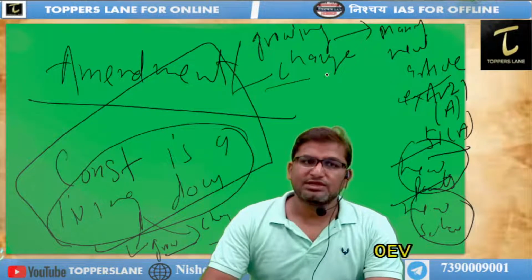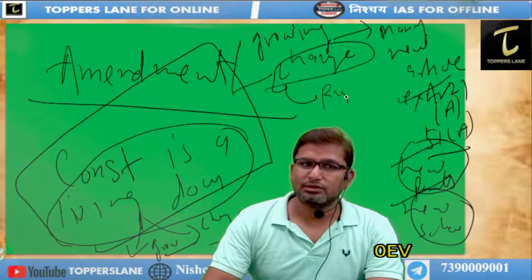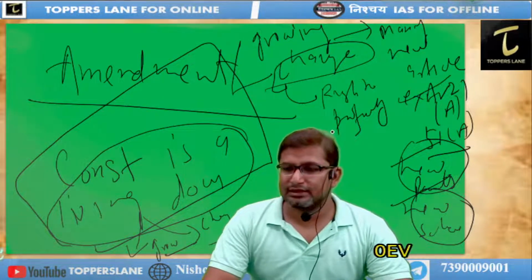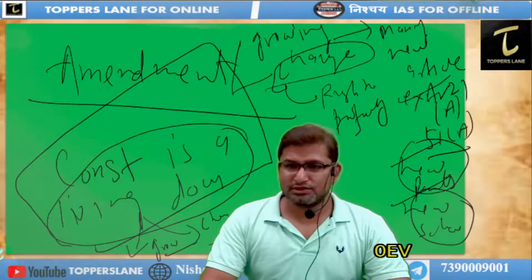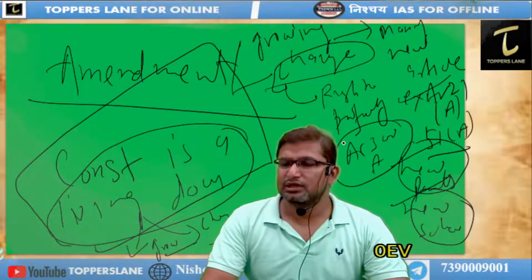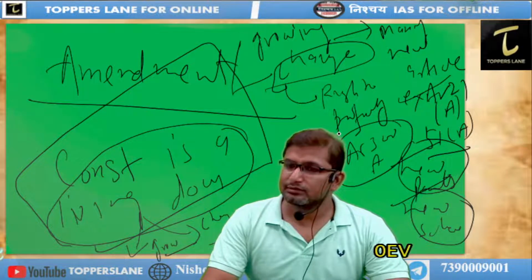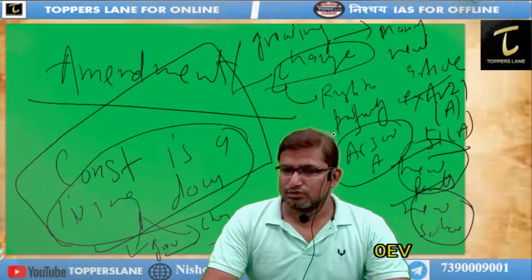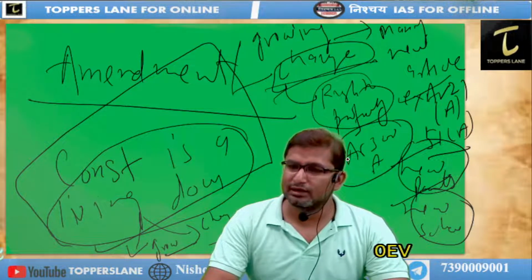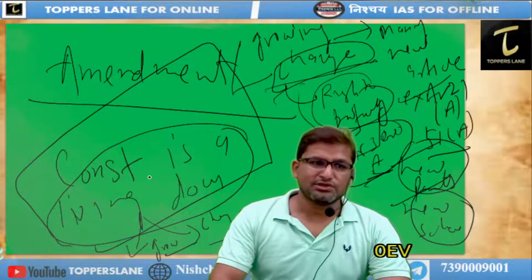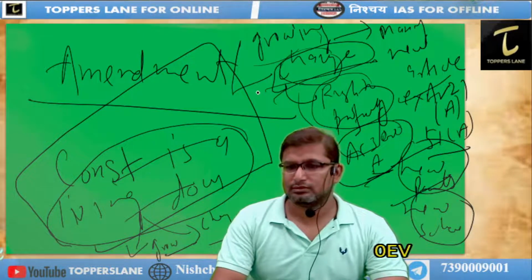And also we are changing it. For example, right to property. Right to property was earlier a fundamental right in Article 31, but now it has been moved as a constitutional right in Article 300A. So you will have to write all these things in the answer, otherwise your answer won't be complete. Clear na? Simultaneously keep writing all these things. I am not going to dictate each and everything in the class. So what is the meaning of change? Earlier right to property was in Article 31 as a fundamental right, but now it is under Article 300A. So there is a change now. So the constitution is a living document, means it is growing as well as changing through the process of amendment. Clear?